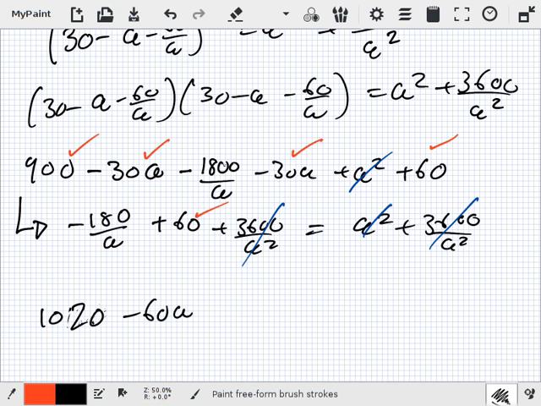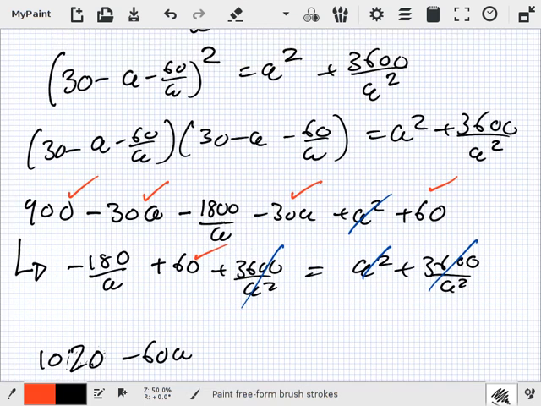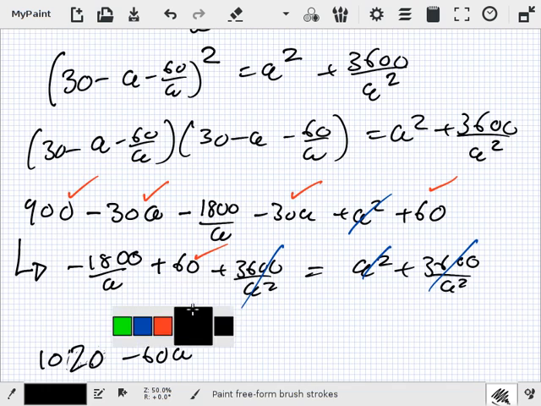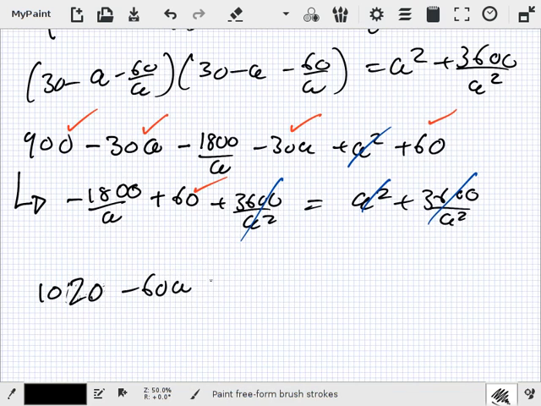What's left? Minus 1800 over A minus... Is that 1800 or 180? How did I get that one? No, that's right, isn't it? Because it was 30 by 60, so there's two zeros. Yeah, okay. And how did I get that one? That maybe is wrong. That's the third last one, isn't it? That's wrong, yeah, sorry, that should have had two zeros. Yeah, no, something felt wrong. Right, so if I put together this one and this one, I get minus 3600 over A should equal 0.